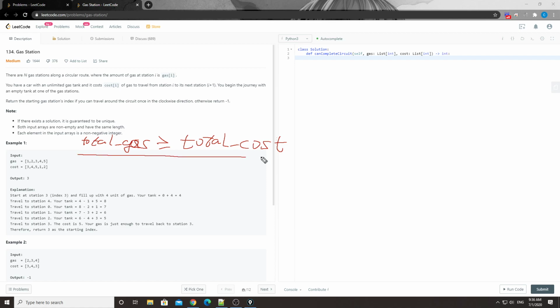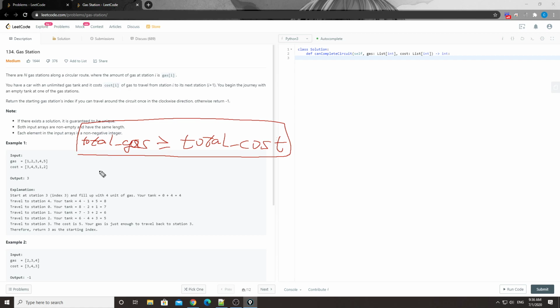I think that's a fact we need to keep in mind. With that in mind, the next thing is just a matter of how we can find that station.